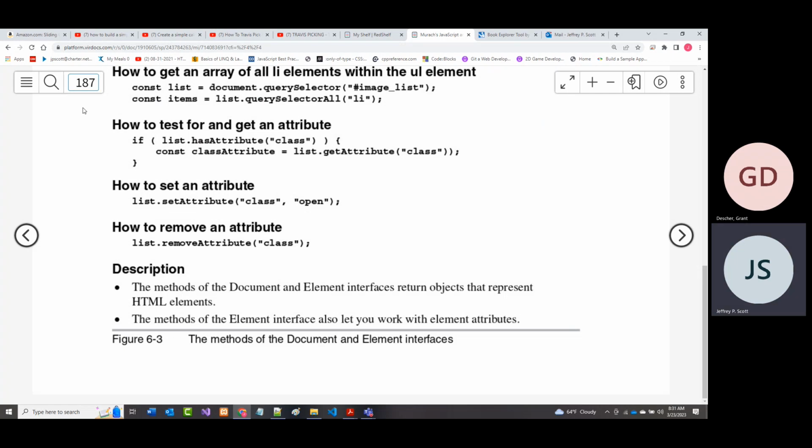On the bottom of the page here, they mention the methods of the document and element interfaces return objects that represent HTML elements. And what an object is, I mean, we're all objects, as an example. In a later chapter, they're going to talk about object-oriented programming. But each one of us is a human object, and we all have different properties.